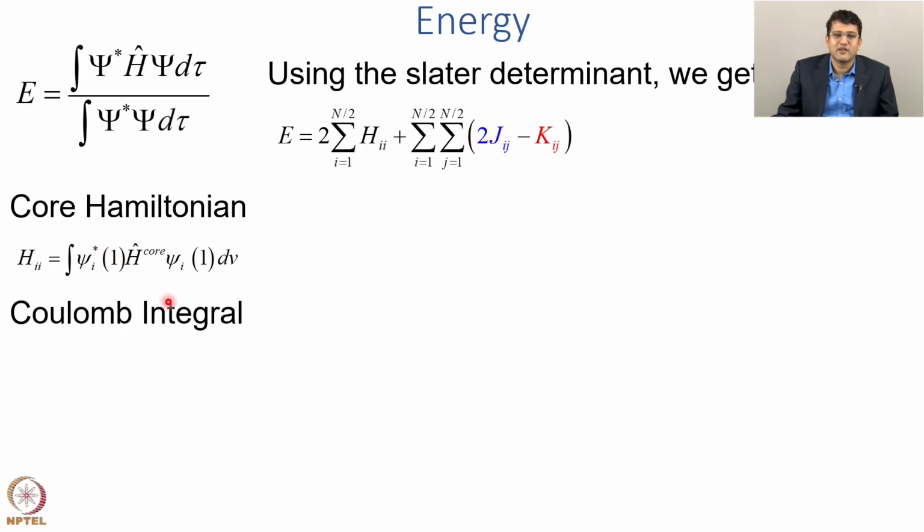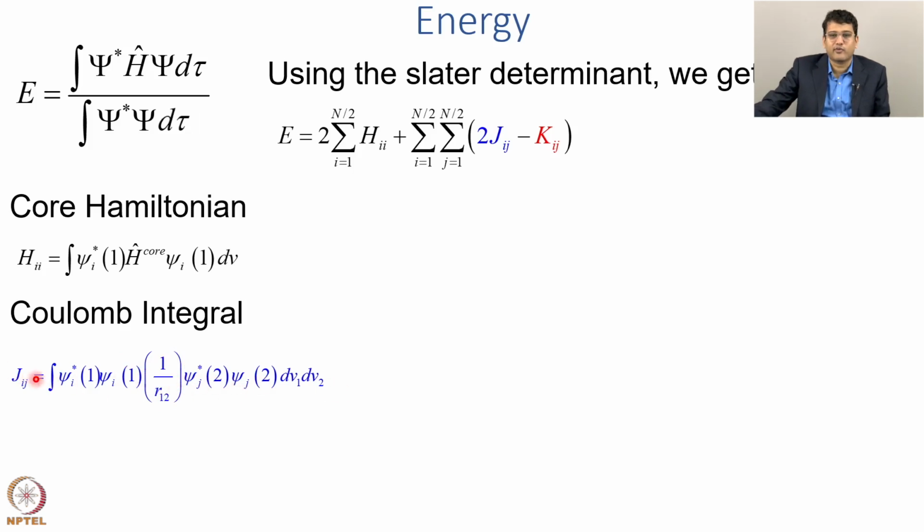Next term, the J. This is called the Coulomb integral. And it has a physically interesting interpretation. So, now if I see the form of this one, on the left hand side I have psi i 1 star and psi i. On the right hand side I have psi j 2 star psi j 2 and then there is a 1 by R12 term in between. Remember, this 1 by R12 term is a multiplicative operator, so I can shift the psi j and psi i between left and right absolutely without any trouble.